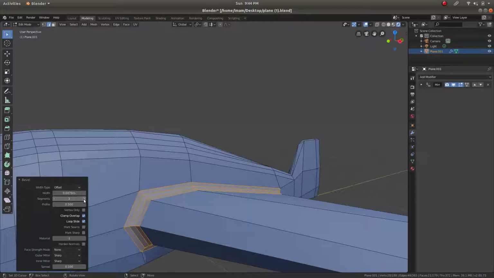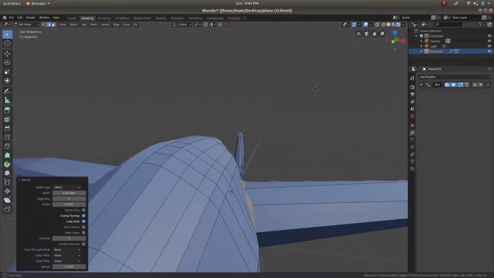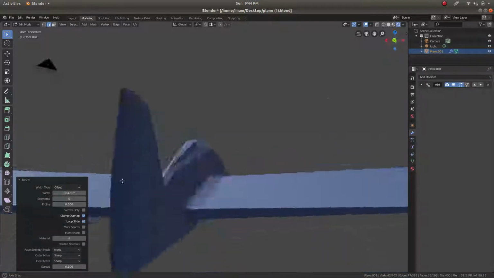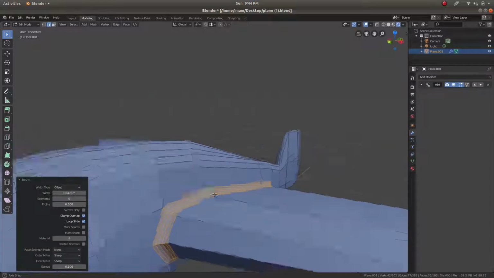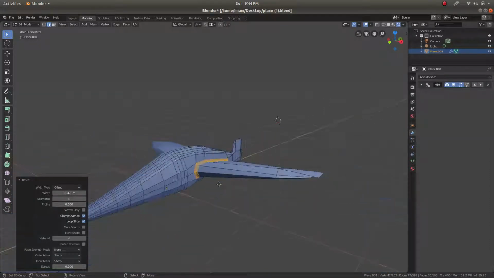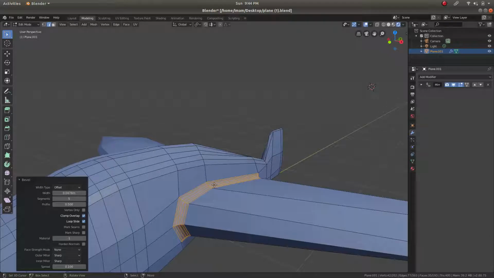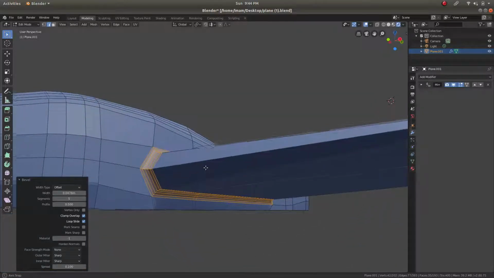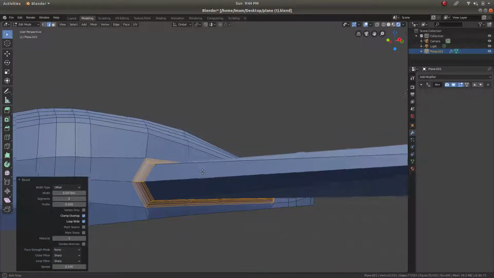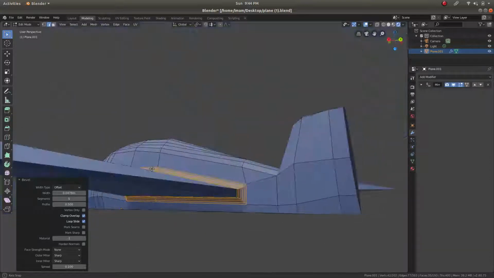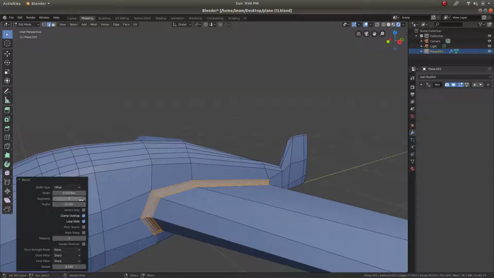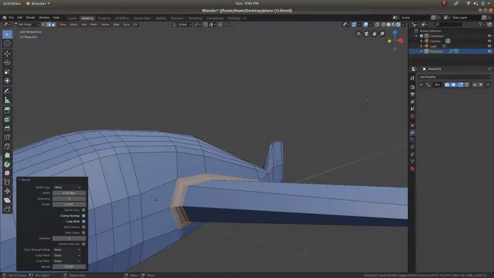Let's increase the segments to smooth it out. Yeah, I think it should be all right. Yeah, that's about it. Let's reduce this to 3.